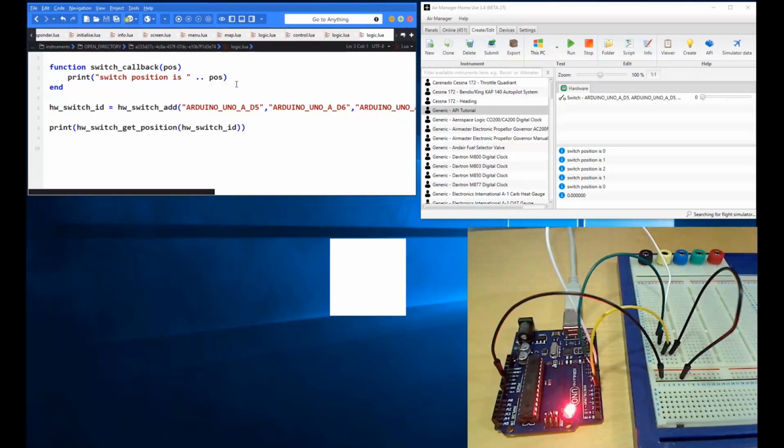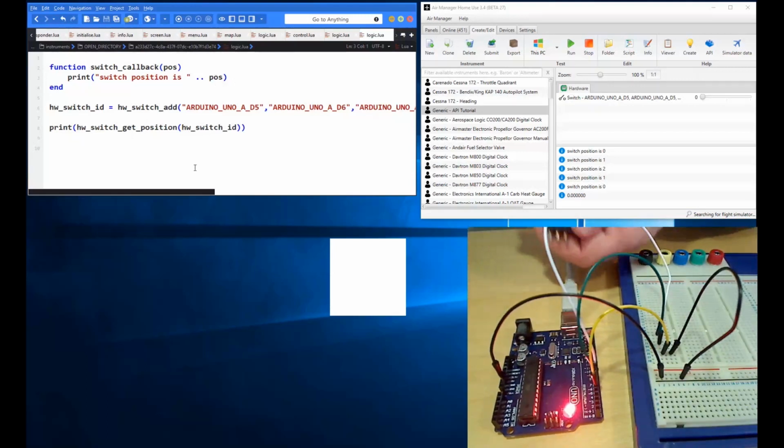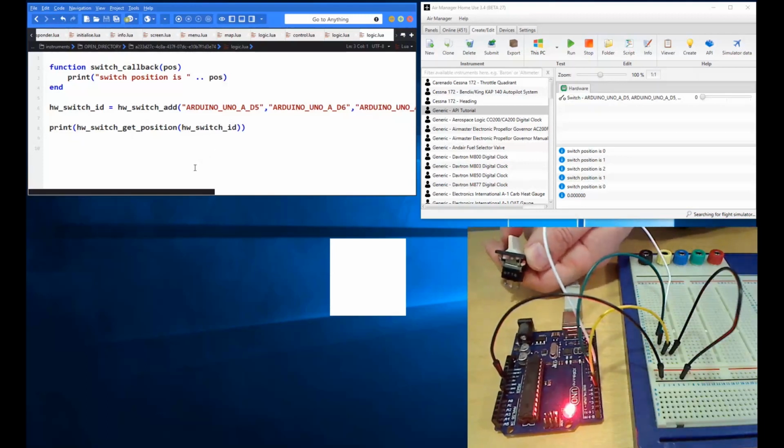a rotary switch, or you could be using, I've got a little switch here, you could be using a switch similar to this here. This is just a toggle switch. So it's just a simple toggle switch, and you have 3 connections on the bottom. So the middle one is your common, and then the other 2 are used for the 2 different switch positions. So that could just be a simple 2-position switch that you might want to set up, and every time you toggle that switch one way, it'll either report 0 or 1 for the 2 positions of that switch. So for switch, really simple and straightforward in terms of how that operates.